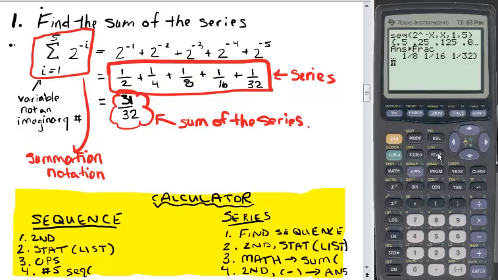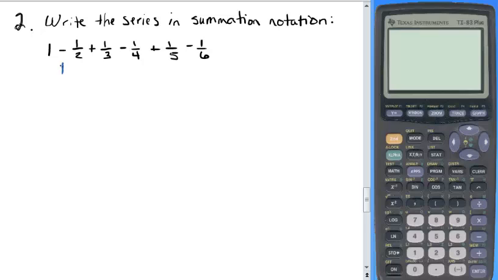When I want to find the series, I'm going to go through the same first steps, second stat, then over to math this time and down to sum, and I want the sum of that sequence. So I want the sum of all of those values. And so I'm going to take the sum of the answer and then change that into a fraction. Make sure that you can use your calculator to do that as well.